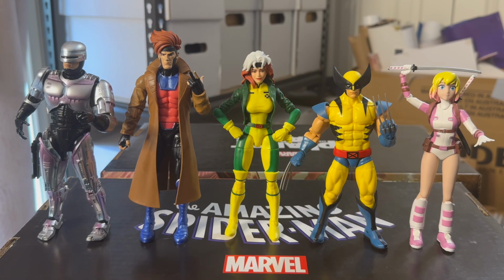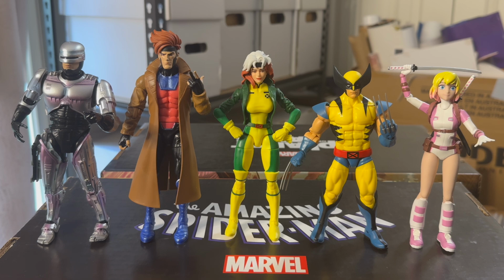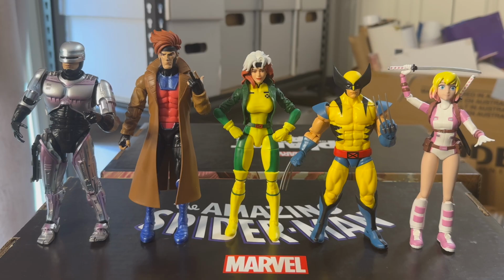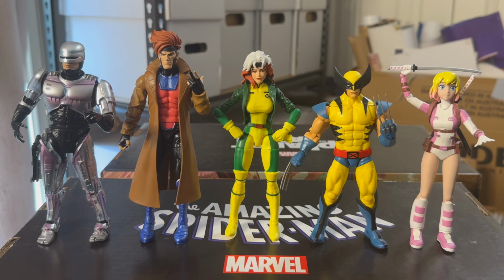All right, so here's a crossover everybody's wanted. I got my latest pickup, my Mafex Robocop figure there. I did mention in my Mafex unboxings that I feel like the scale for Mafex 6-inch is a little bit small, but Robocop is about the same height as Rogue there, so that's probably about spot on for a 6-inch figure. Gwenpool on the right there. She was obviously a smaller Mafex figure, even though she's still based on 6-inch, and she looks pretty good. I mean, she's about the same height as Wolverine, so there you go.